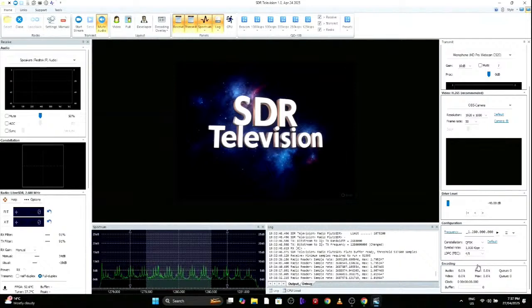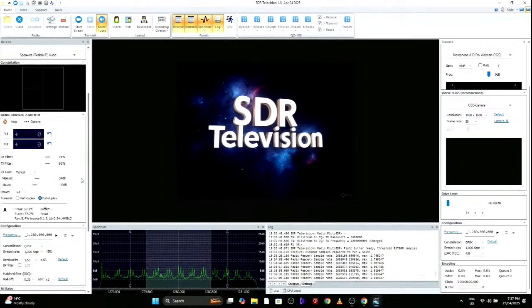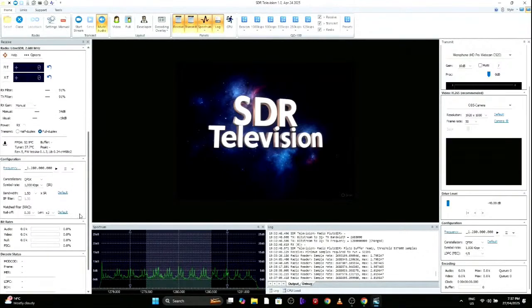And if we get 4000 kilosymbols, we will be able to get into RTV with this setup. So for now, let's just carry on. We've got frequency, we've got the symbols, we've got the FEC, everything else, don't worry about. On the receive side, once you've set that on the transmit, the receive will be pre-populated with the same settings. Okay, so I've got the QPSK.